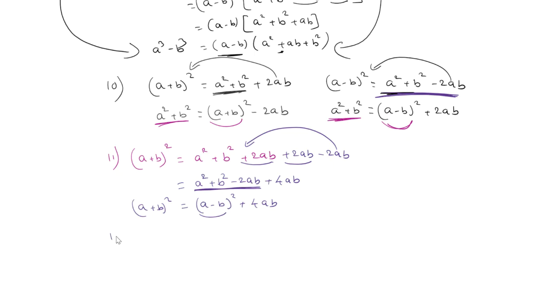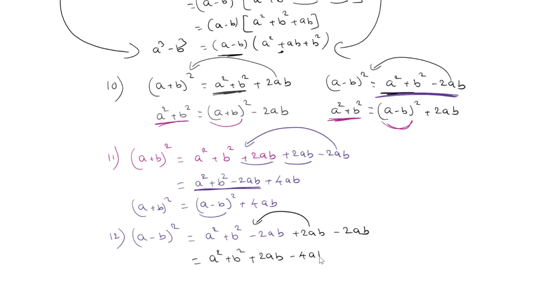Okay. Next is the formula a minus b whole square. In a similar fashion I am trying to do a minus b whole square. Will you try this formula now? a square plus b square minus 2ab is actually, now again I will do the same logic. What am I going to do? Same logic, plus 2ab and minus 2ab. Now I am taking this plus 2ab to the front. So what happened? a square plus b square plus 2ab and minus 2ab will become minus 4ab.